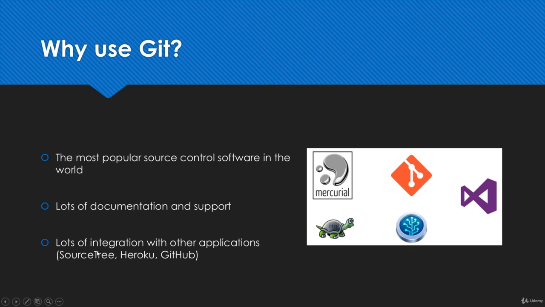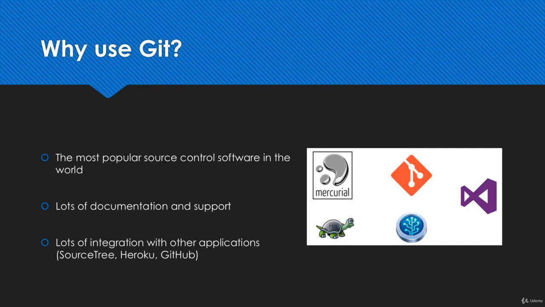I'll give you one example: SourceTree, the GUI that we're going to be using later. But that's a little obvious because it's a source control GUI, so it needs to be integrated. I'll give you a better example. There is a hosting platform called Heroku, which allows you to host large Node.js apps. You don't need to know what that means if you don't, but in order to push something and take your website or application live, you need to have a Git repository on GitHub or wherever else, so that you can push it into Heroku to host on its platform. So you can see that Git and all of this source control is very widely used, and it has a lot of integration.